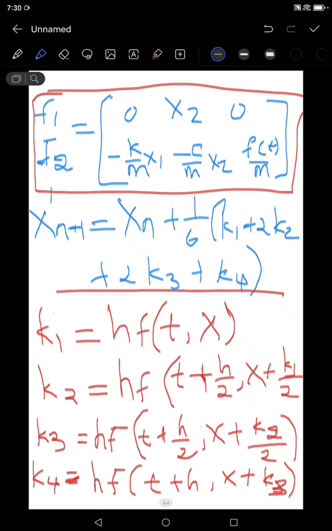So the first thing, you'll be given the equation m x double dot plus c x dot plus k x is equal to the force, okay. You'll be given something like that, and then you'll also be given the initial condition. You'll also be given a time which is divided into maybe equal steps. That's where you're going to get the step size. After that, you just follow all the steps.